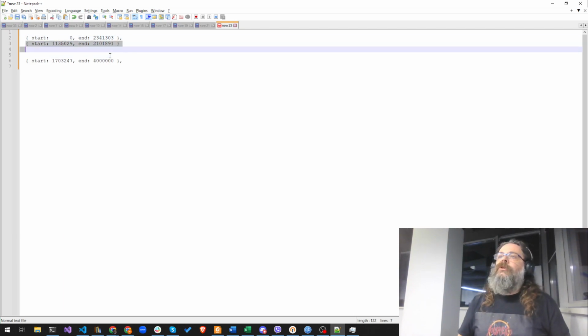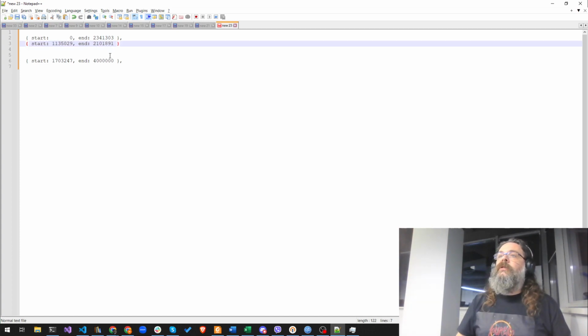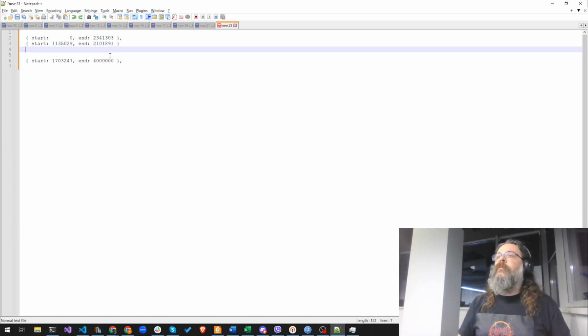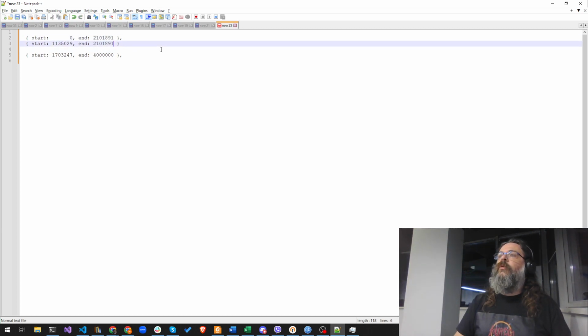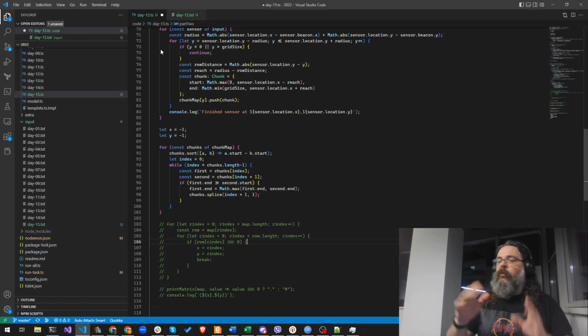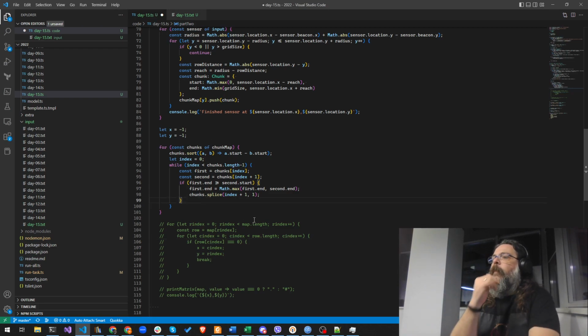So the second chunk is definitely within the first chunk. So in this case, we will just remove this, and in this case, we will just say, well, you go here and you go out. So we will kind of do that.